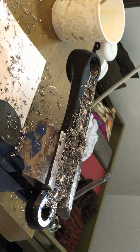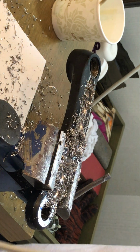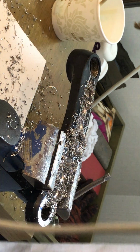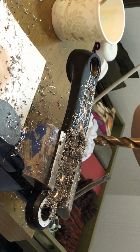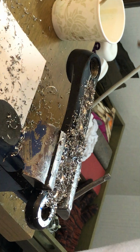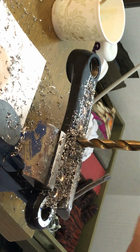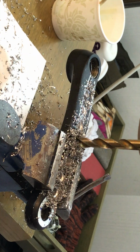But as I said, this is only the case if all things align, so all of the components must be working together. You absolutely need a fresh drill for this kind of job. You do need the emulsion, and you need to use the right amount of pressure on the drill and speed.